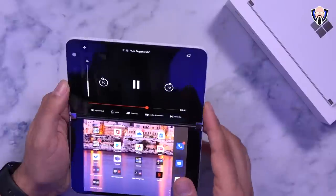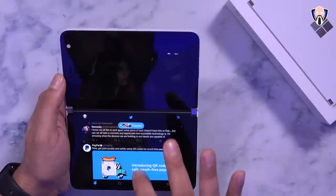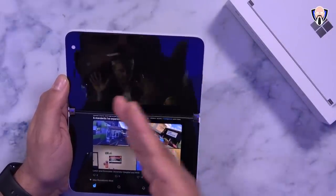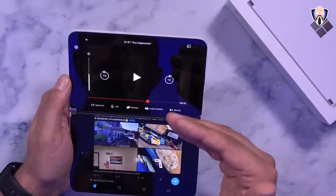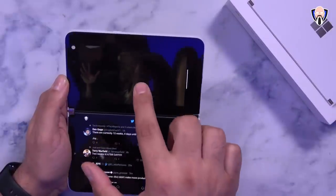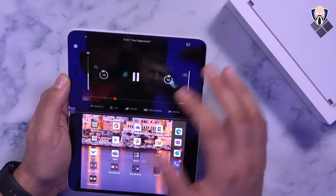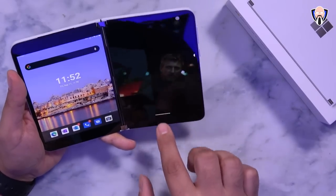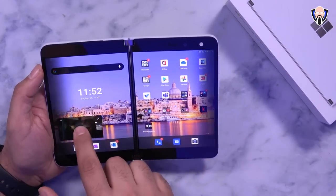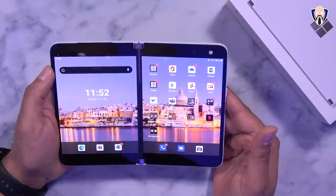You can watch a video on one screen while interacting with another app like Twitter, and the video doesn't pause. This is something that was an issue with the LG Velvet and V60 after a Netflix update. Here on the Duo, I can start the video and still interact with any other application. You can also move the video window from one screen to the other, and swipe it away to close it. This works the same with YouTube.